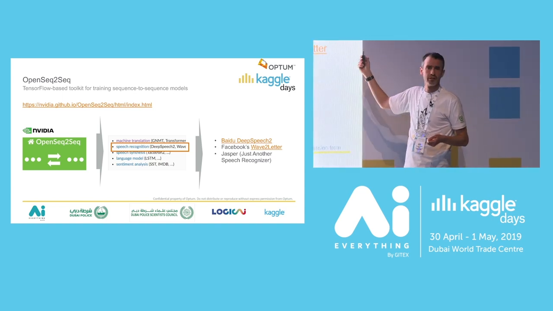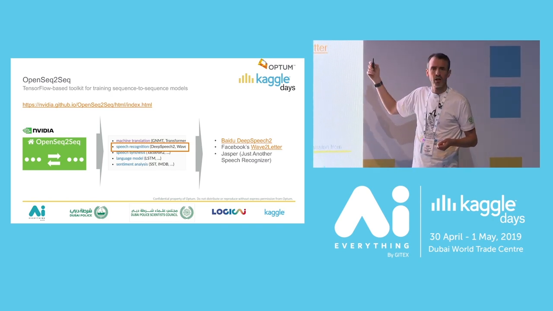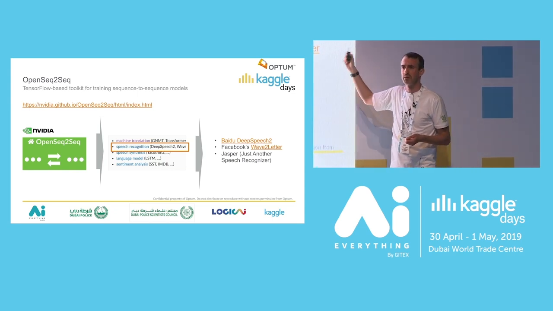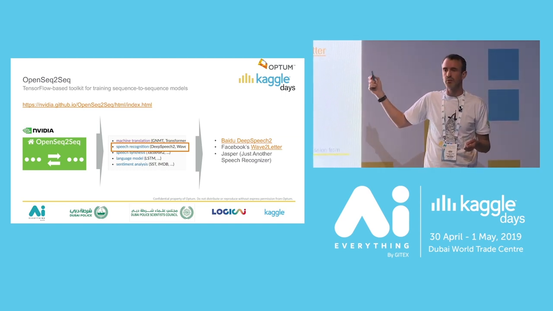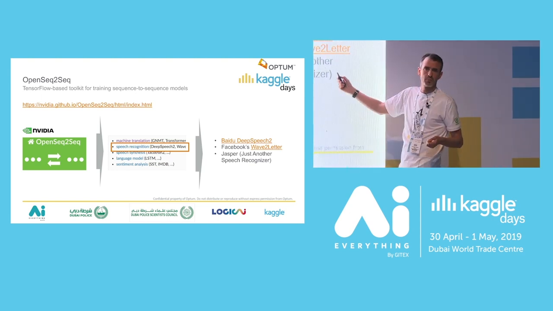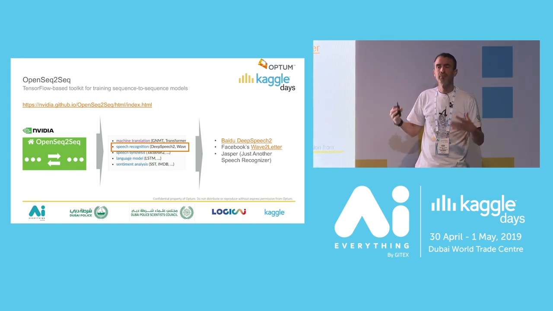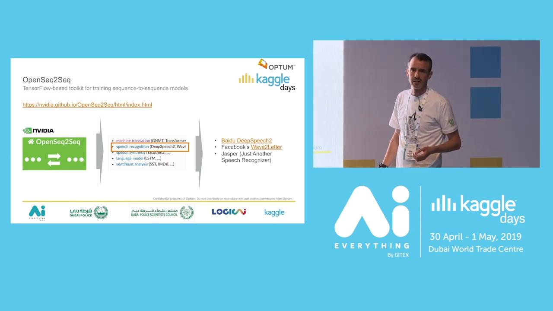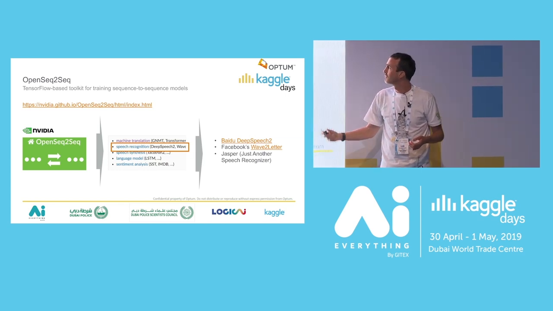And Baidu is one of the main groups pushing the barriers here. They've brought out Deep Speech 1, 2, and 3. We're looking at the Deep Speech 2 version. Facebook also have an implementation out there which works very well, called Wav2Letter. And there's also Jasper, just another speech recognizer. The configuration files for these are pre-set up in OpenSeq2Seq, and they're ready to go. But you can set up your own configurations as well.